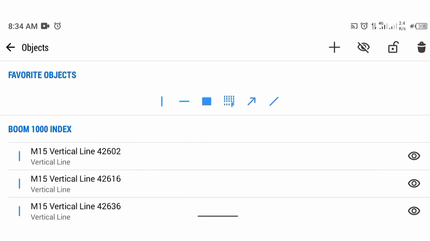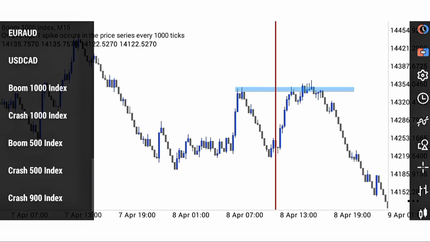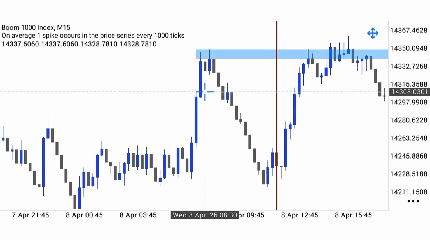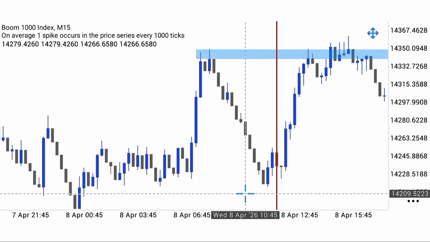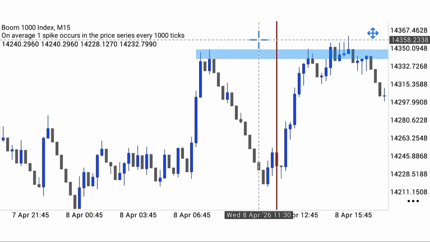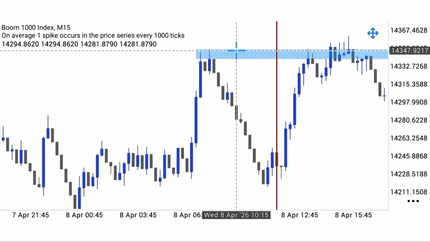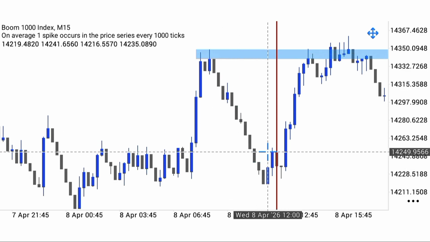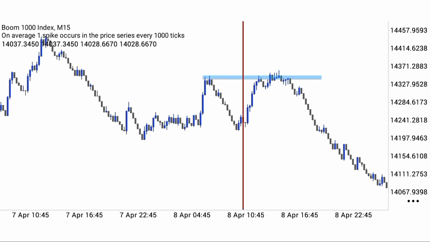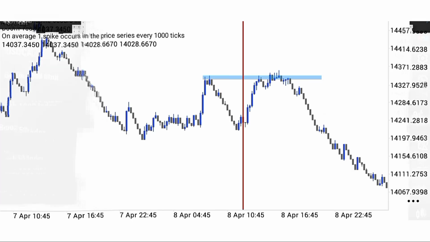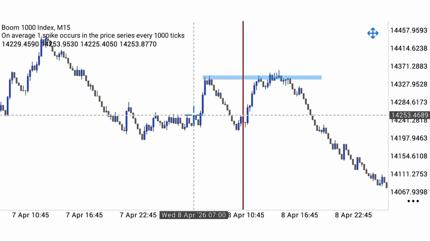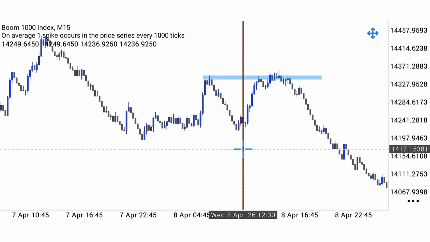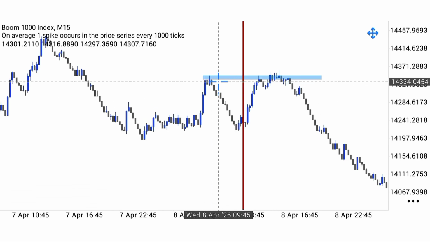So when you have your line here, let's say I have my line here, because it is only when I see this movement, this down movement, that I can draw my box, my blue box here. It is only when I get a strong price movement like this that shows me that the market is up to something. That's the only time I draw my box. So you understand what I'm saying. This line here is like a demarcation. This red line here means that this is the point where I can draw my blue box.